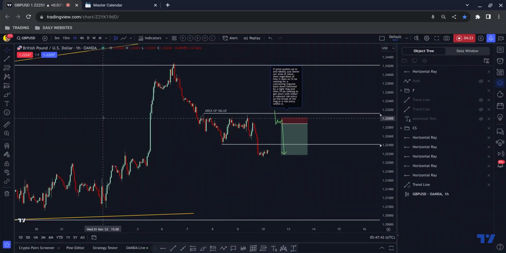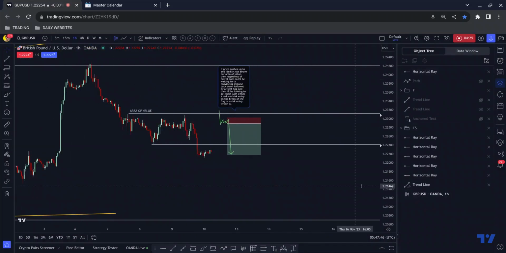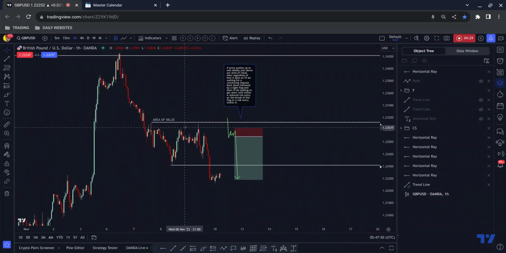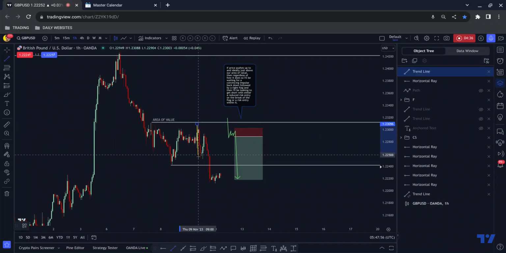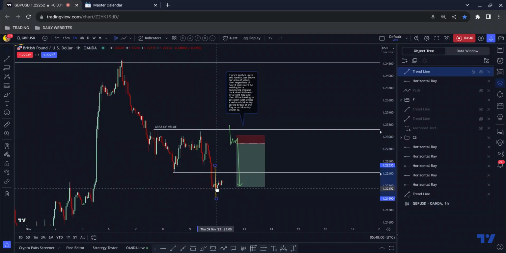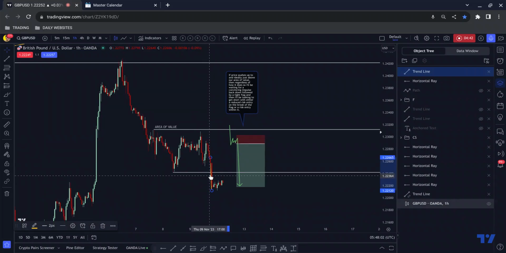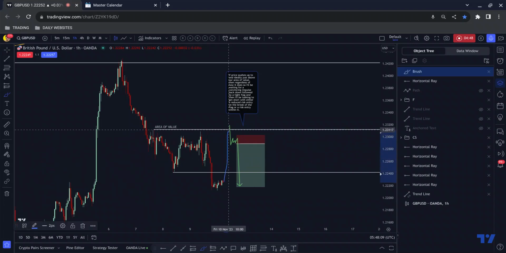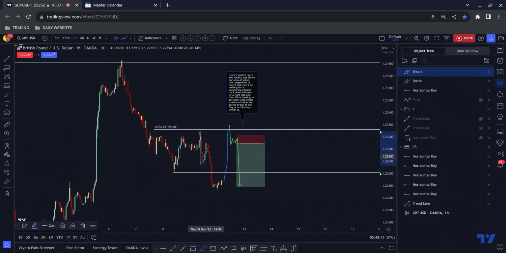If I just tell you why I took pound dollar off of watch, you remember yesterday I was looking on the lower time frames for price to tap into this area. We didn't quite tap into it. Last night, although it was aggressive, I was looking at this as a potential middle section. So we had this 1, 2, 3 move down to there. But typically speaking, if this is a middle section to push up to here, we wouldn't usually see such an aggressive move like that.